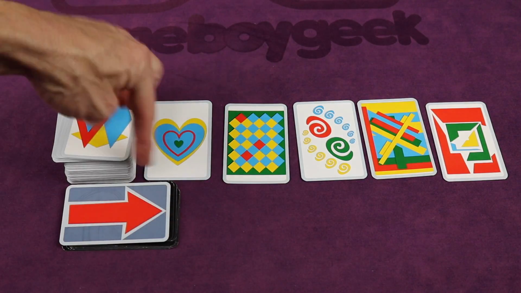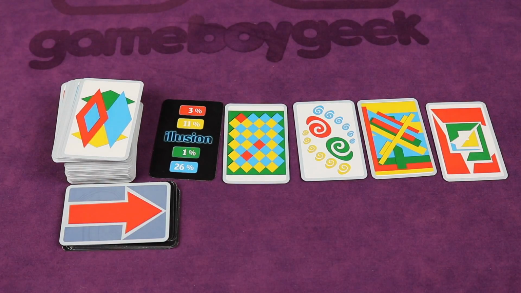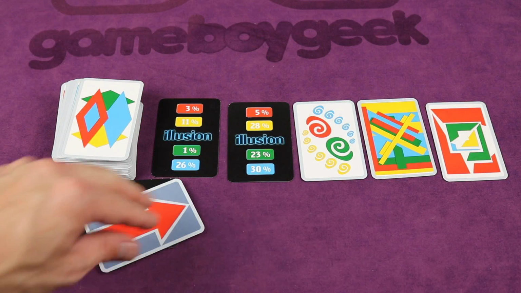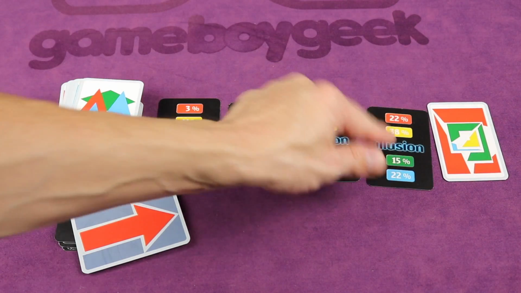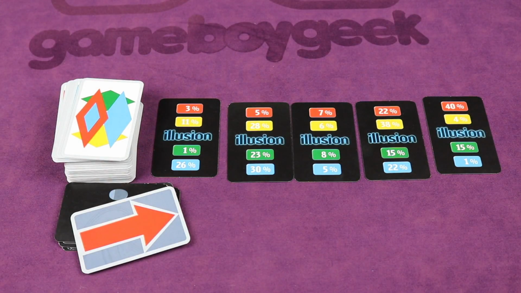So here we go. We're going to look at red, so we'll flip this card over. This had 3% red. Everything just has to go in ascending order. This one had, it was close, 5% red. This one had 7% red. Oh my gosh, we're doing pretty good here. This one had 22, and this one had 40. This was actually correct, which doesn't often happen, actually. Most of the time, you're going to get it wrong, believe me.